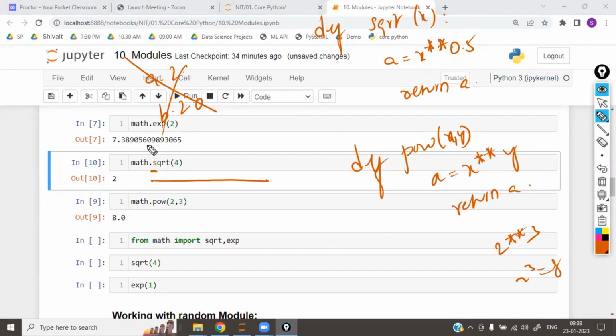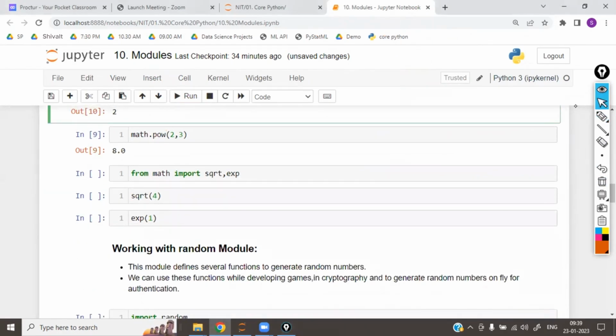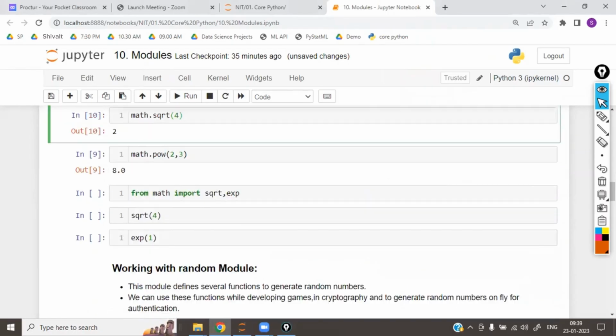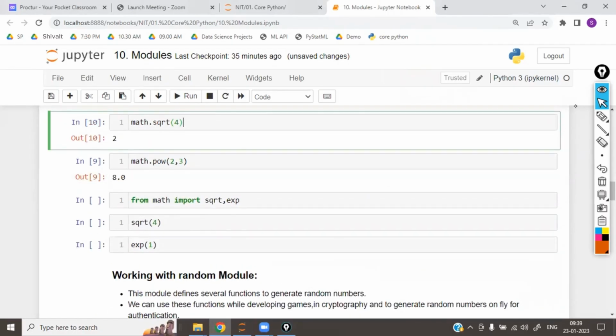Okay, Microsoft also knows that one. Microsoft or any other example. Those people also know the importance of modules and for what purpose modules were created. Silly things they do not focus on. So why I'm saying this is because some students will ask me, sir, here 8.0, why is it not printing 8, why is it printing 8.0? If it is printing 8, what happens?